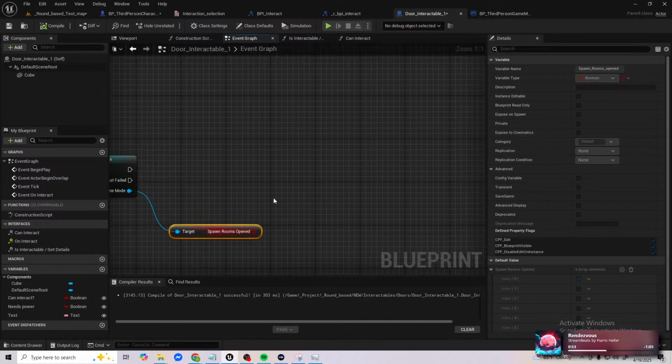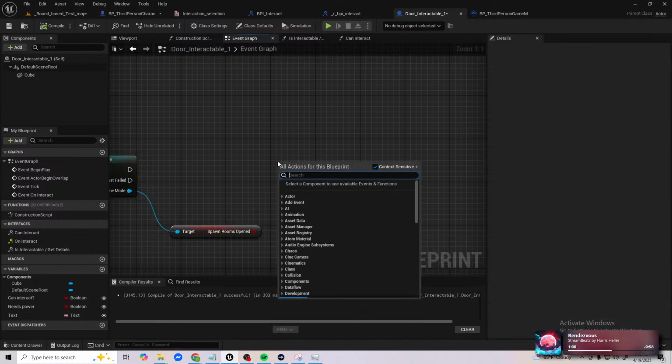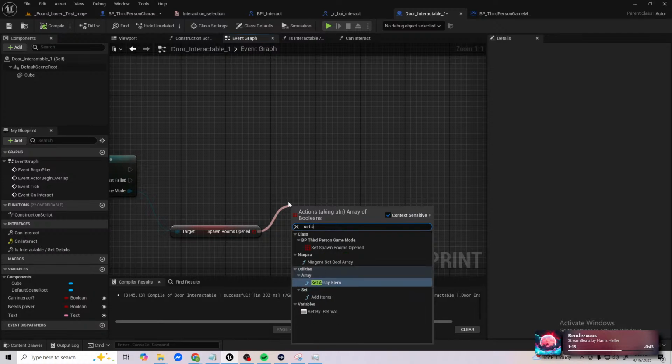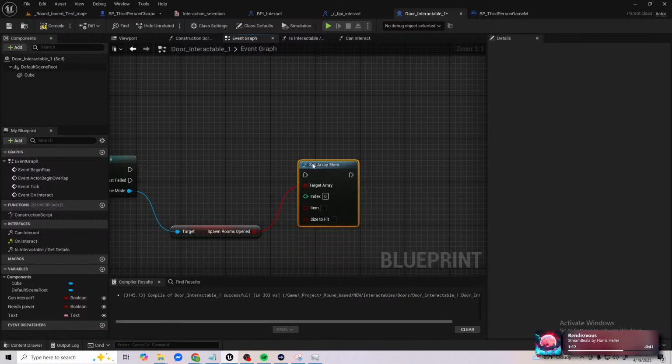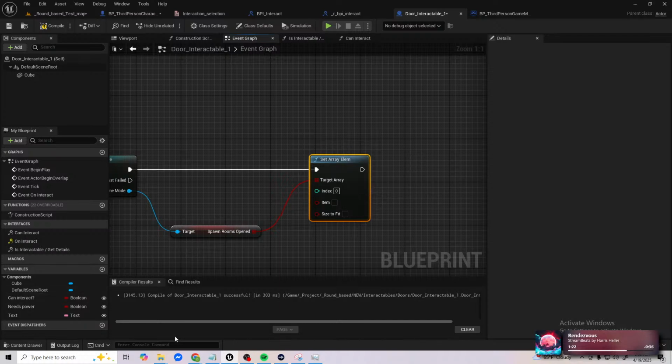What? Get. I didn't get that. Get array elements. Why am I not getting that? Set array elements. See, he's saying set array elements, but he said get array elements, but he's actually doing the other one. God, this dude's annoying.